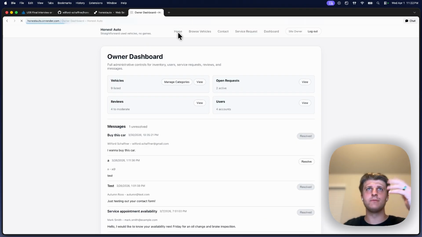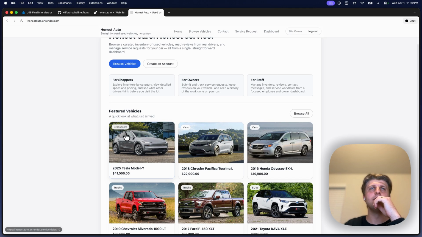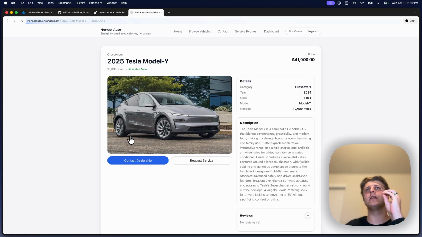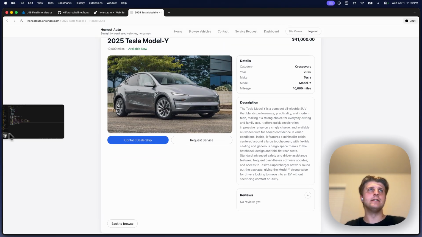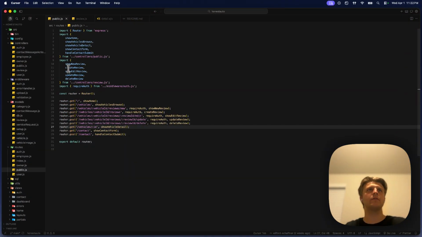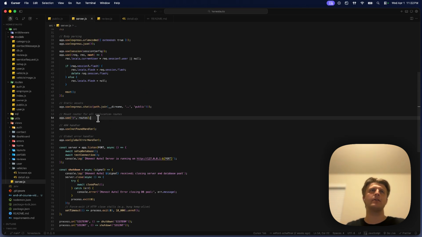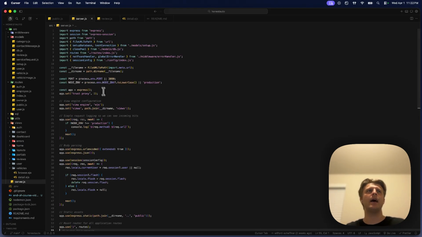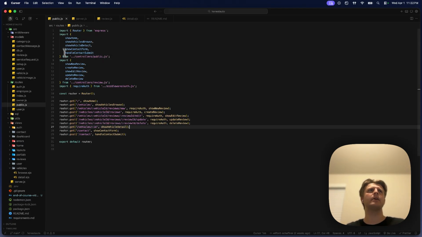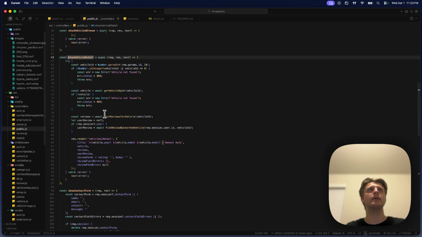So the one that I'll choose to explain for an example is this interaction right here, where you click on a vehicle and see its actual details. So this is like a detail screen. So to go into here first, we're going to be going to, obviously, an actual server.js file is where we kind of mount all the routes and have some middleware. But in the actual public.js, the route file, you can see here that when you're going to get a vehicle by its ID, we are using this function show vehicle detail. So I click into that.